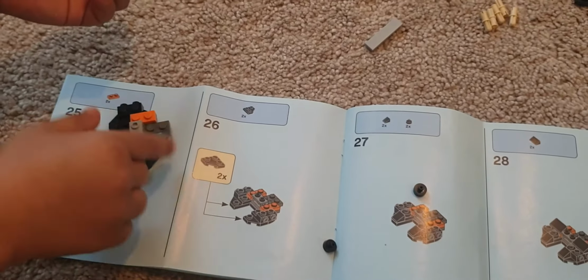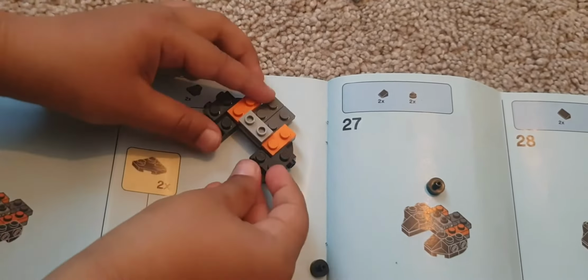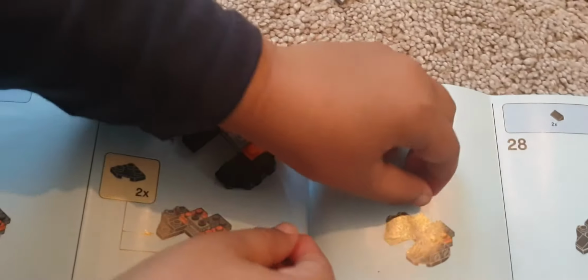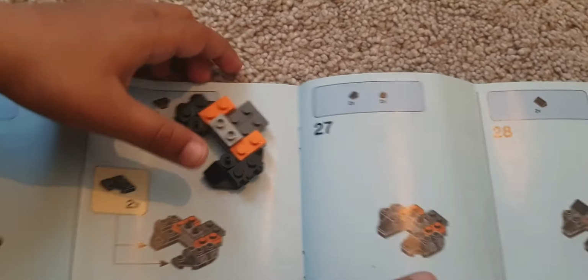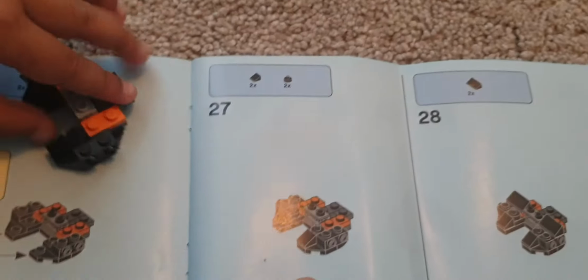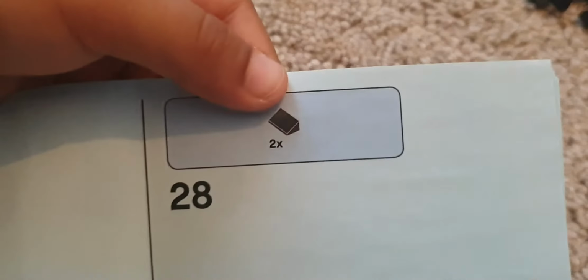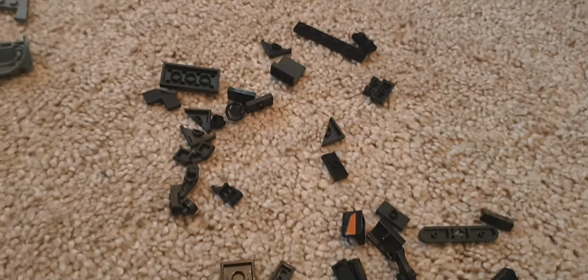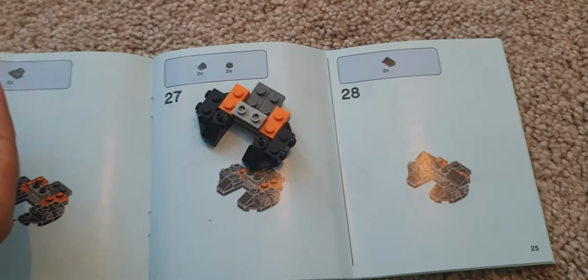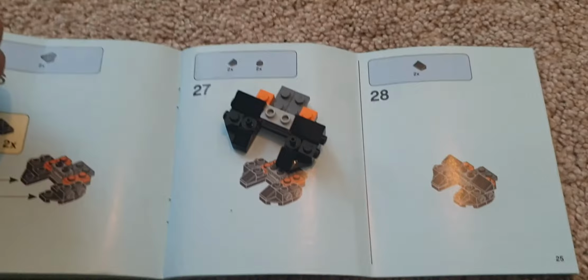So now what I do is I stick these over here. And I stick these up here. And now that's how it should look so far. Look, it looks the same. And now we need these two pieces. I saw them right here. This one and this one. Now what do we do with them? Oh, we stick them here and here. Let's go on to step 29.